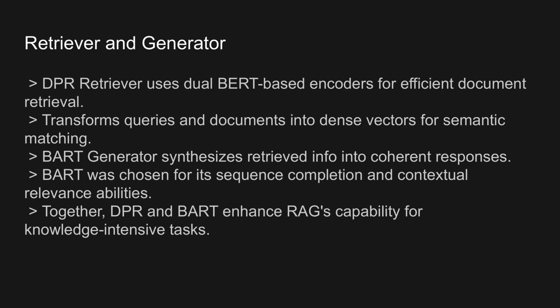I see. So, BART is in charge of actually crafting the response based on the retrieved documents. Why was BART chosen specifically for this task? BART is particularly well suited here because it was pre-trained on various language tasks with a denoising objective. Basically, it's practiced at understanding and completing sequences, even when they contain gaps. This pre-training helps it maintain coherence in generated responses. In RAG, BART combines the query and retrieval results to produce more precise and contextually relevant answers, leveraging its strong generative capabilities. So, with DPR for retrieval and BART for generation, RAG is set up to both find relevant information and deliver a coherent, factually supported answer.